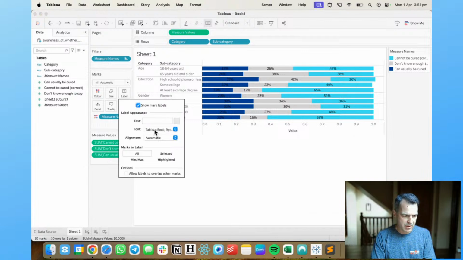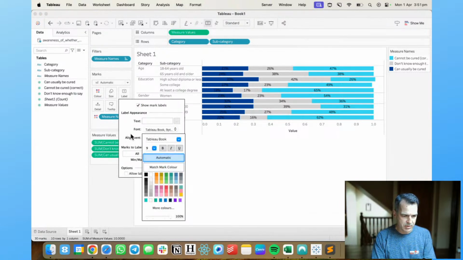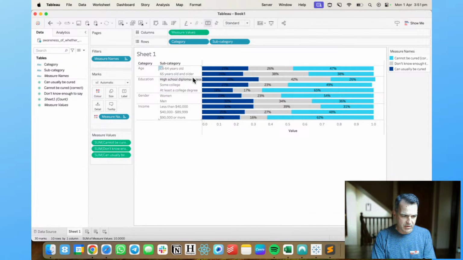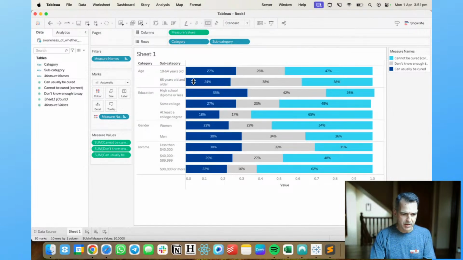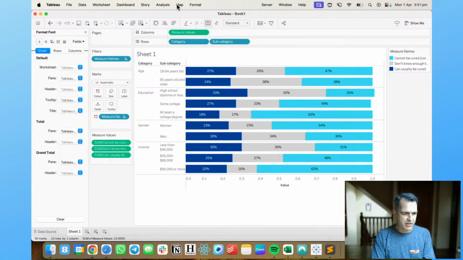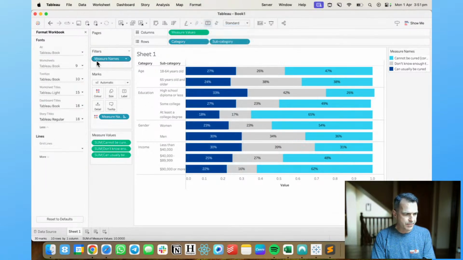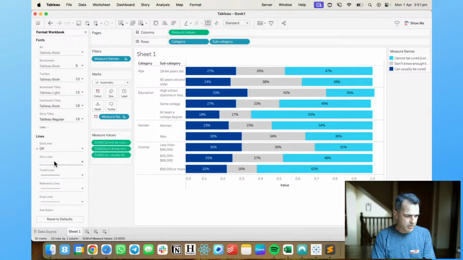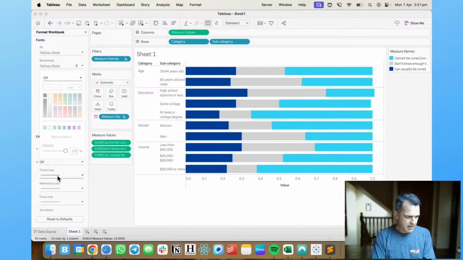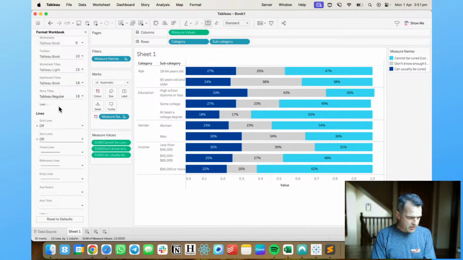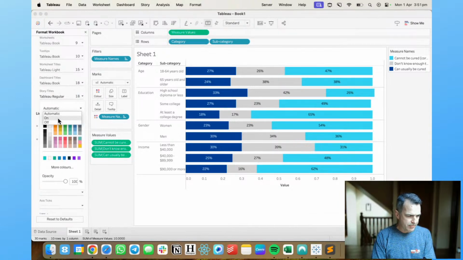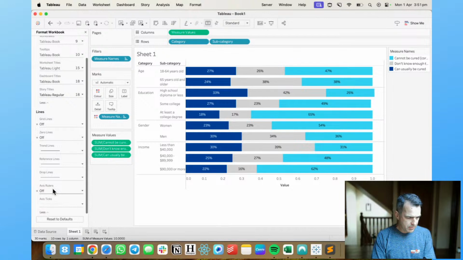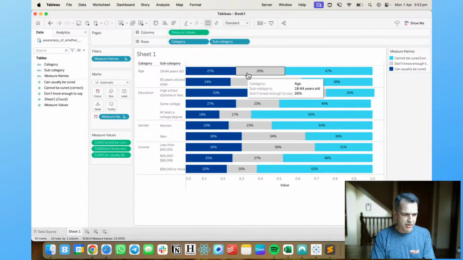So on the labels, I'm going to go ahead and set the font to, now, I don't know why it's making those black, probably because the visualization needs, there we go. So that's good. Now I'm going to go up to format the workbook, and I'm going to go down to my lines and turn off my grid lines. Okay, and then I'm going to click on more. I'm going to turn off my 0 lines. What else? Turn off my axis rulers. I usually turn those off. Okay, so we'll leave it like that. So I'm just setting up some of the defaults.